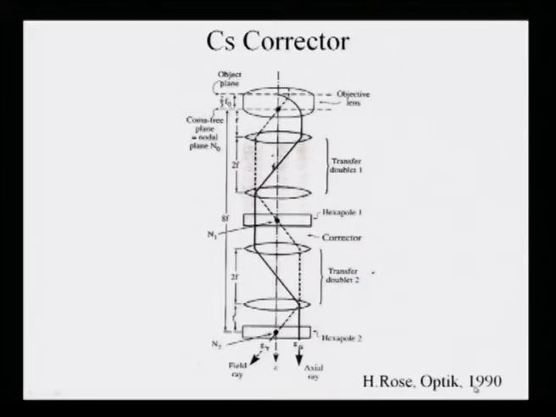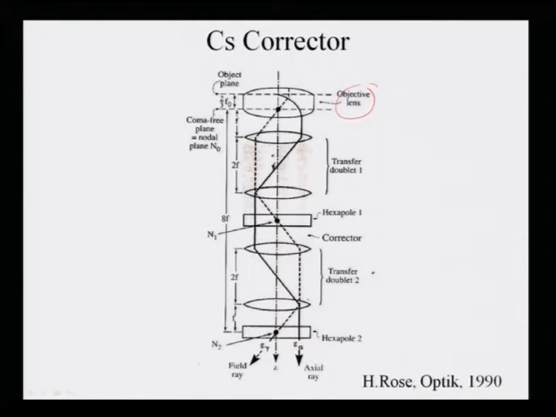As you know that in a normal camera, we can correct the spherical aberration by putting a set of converging diverging lens. Now, in an electron microscope, this can be done by using a set of spherical lenses and hexapoles. That is what is shown in the slide. So, as you can see, this is the standard objective lens, and the electron beams from there pass through a set of spherical lens and hexapole lens, and the hexapole lens does not affect the paraxial path of the rays, but it corrects the aberration.